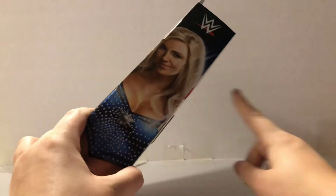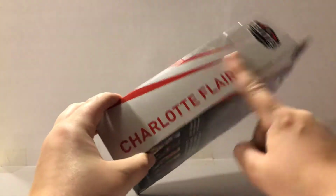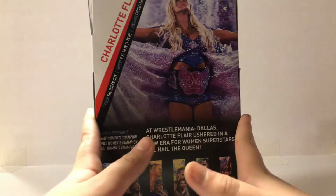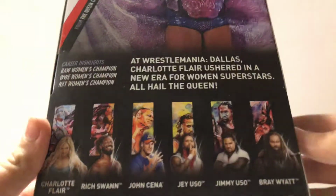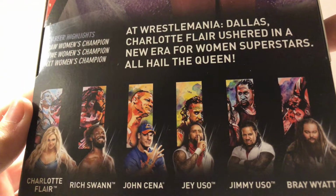So over here you see a picture of Charlotte. The front of the box says, build a display, not a diorama, so it's different. And it says Charlotte Flair on the side of the packaging. I don't know why I chose the Diva title, this is meant to be more the attire. Here's the bio if you want to pause and read it. And here's the other five figures of the set. So let's crack into it!